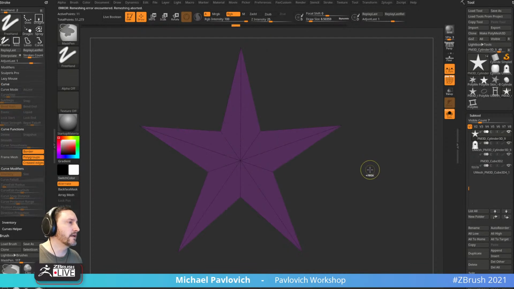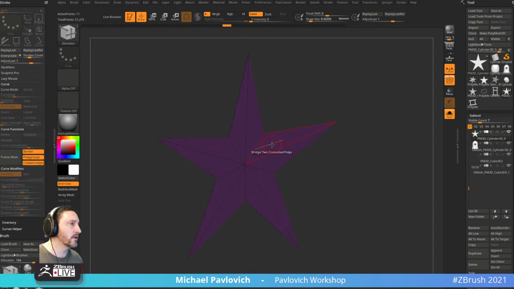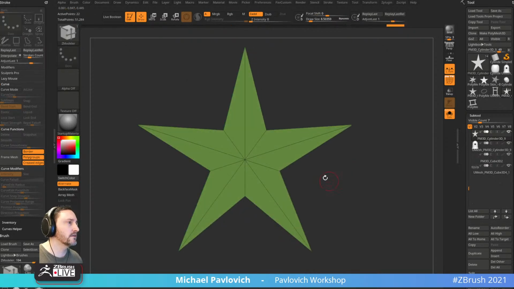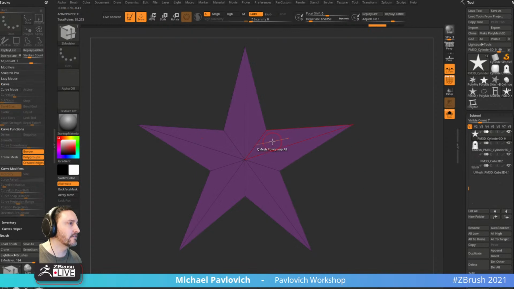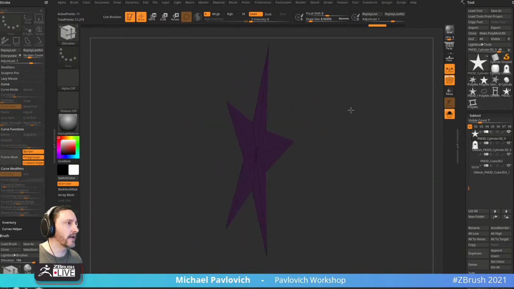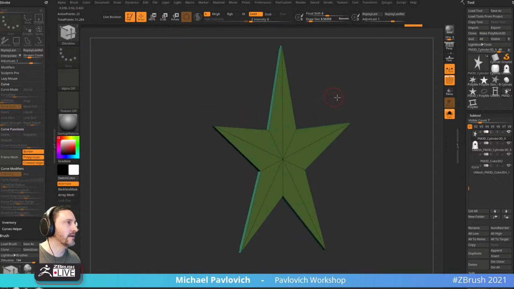Well, we can try wrapping. This might help. Okay, so let's go in here and let's say Q mesh polygroup all. So if I Q mesh this out, it's just a straight extrude. It's not an inset. So let's do this first. Now let's do this. Let's go to the back. Let's turn on display properties double. Let's go to the back and we'll Q mesh this out just a tiny bit.